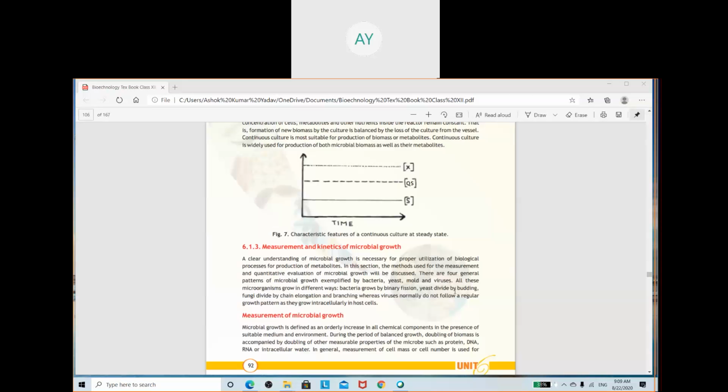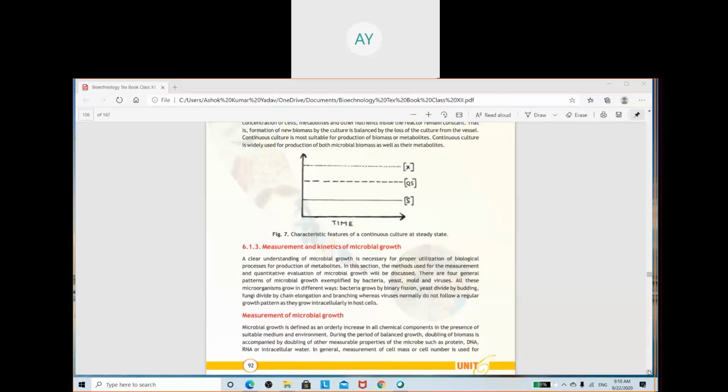So simple agar media becomes solidified at room temperature. Then on the tilted area of the agar inside the test tube we do the process of streaking, that means with the help of an inoculation loop we streak for the further growth of that bacteria. When we incubate at room temperature overnight, then we preserve at 4 degrees Celsius or minus 10 degrees Celsius. That is the agar slant method.